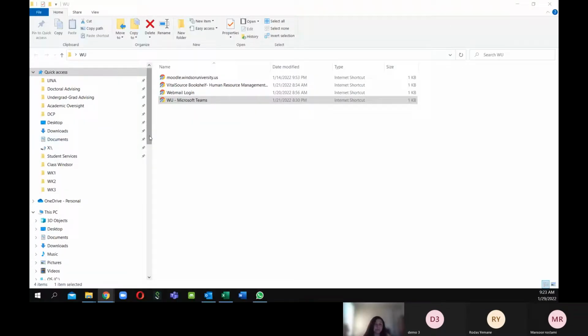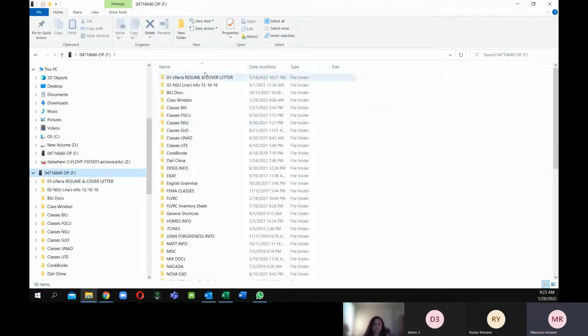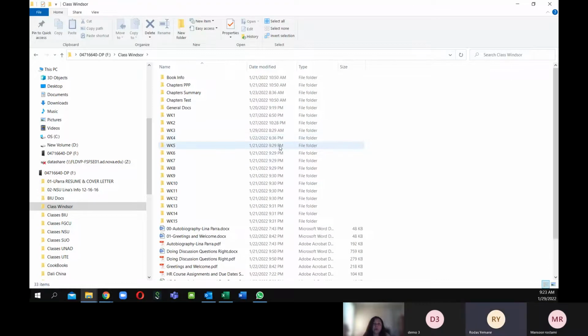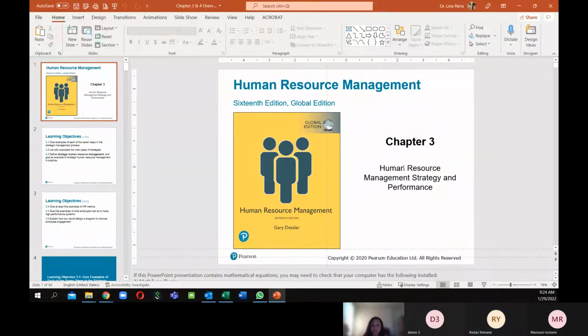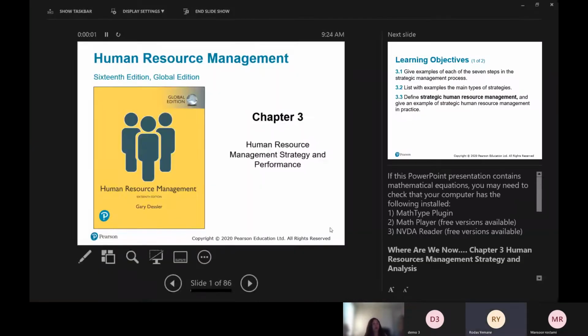Let me, so instead of uploading it to Teams, I'm going to, can you see that screen? Yes, we can see the computer screen. Your computer screen, I can see it. Yes, that's what I'm trying to see, because I'm going to open the presentation then directly from the screen. Can you see the presentation now? Yes, I can see it. Okay. Well, it's not here for me yet.